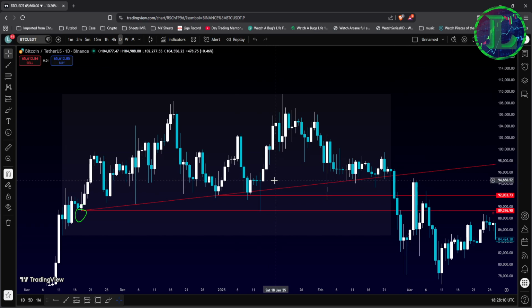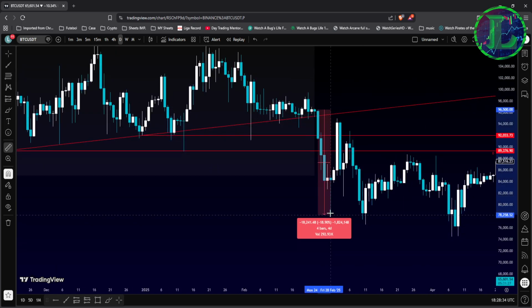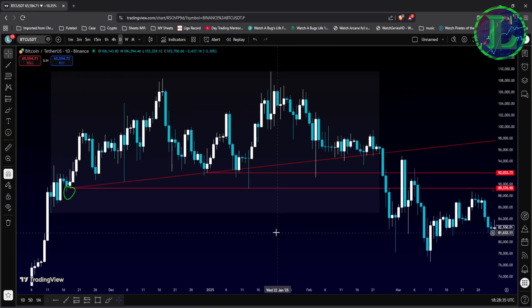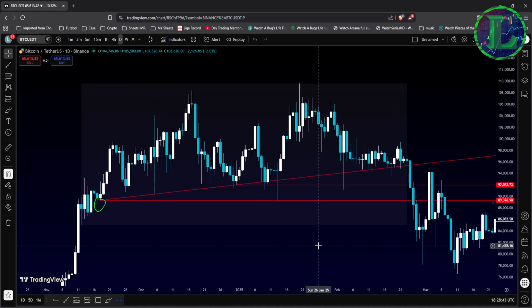Okay, guys, I hope you like this trend here, and I hope you like how I mark the trend. So what is happening here: the more times you test the trend, the weaker that trend becomes. And you can see the price is getting compressed here, and it just has a big breakdown, and the price comes down. I'm just going to mark this one 18%. Okay, so this is how I mark my uptrends.